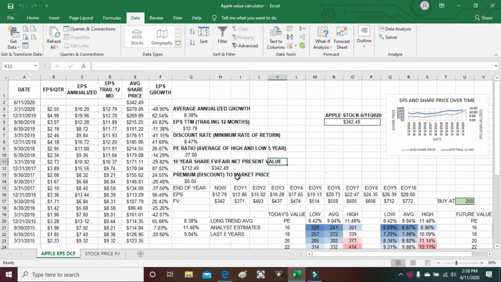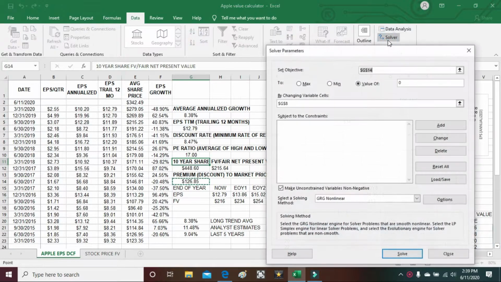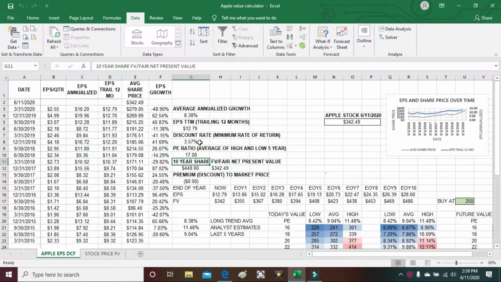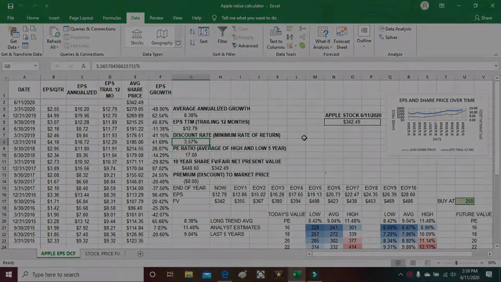Conversely, we can say, what if the PE ratio returned back to the mean or average that it has over the last, say, 5 years for Apple? In this case, let's put in 17. That's close enough. We can go back to our solver model and run the same formula. Now we notice that since we've overpaid, quote unquote, for this stock, that our objective of 7.25 is not going to be met. This is why we have to be really mindful of what normal PE ratios are.